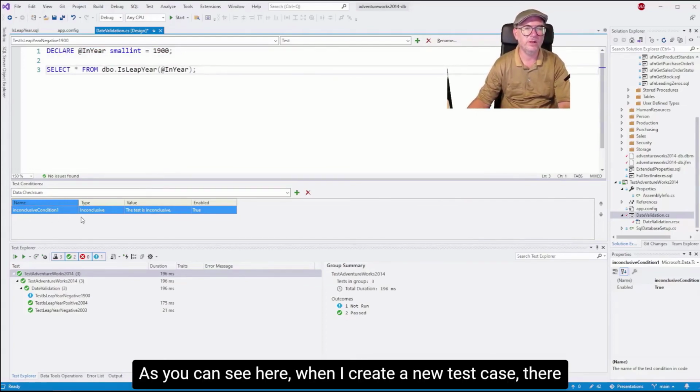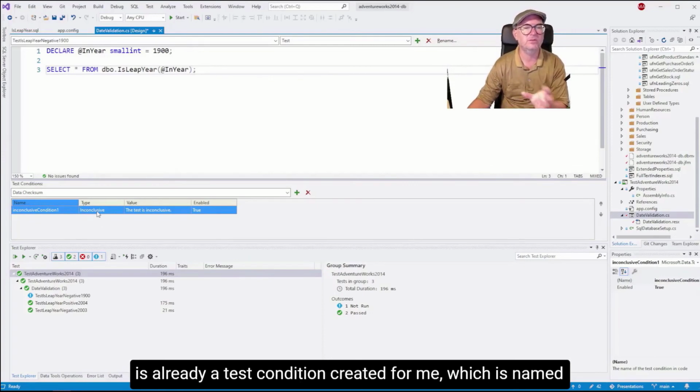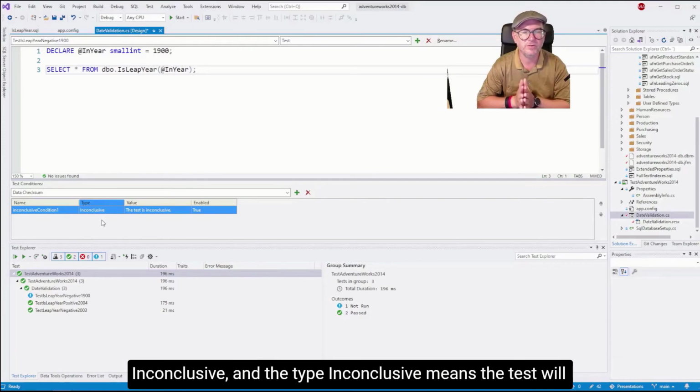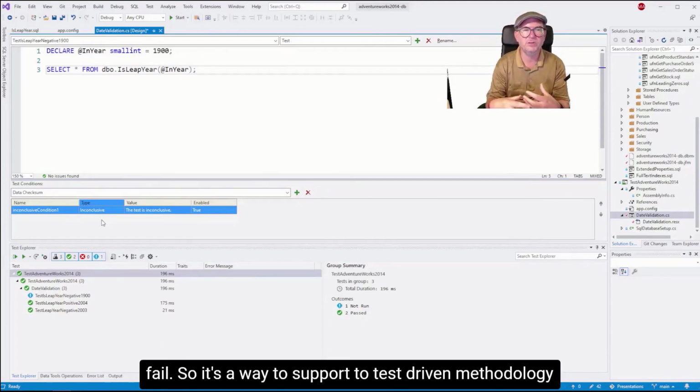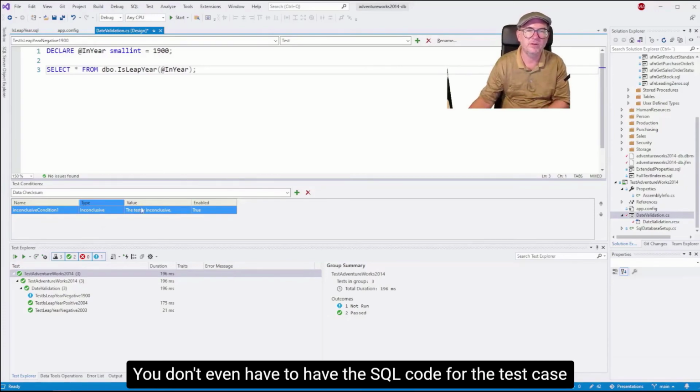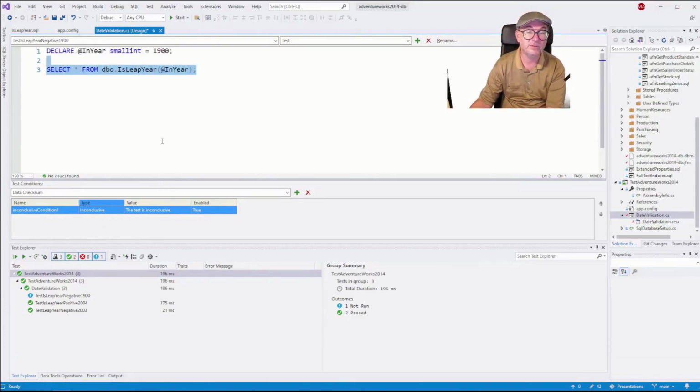As you can see here, when I create a new test case, there is already a test condition created for me, which is named inconclusive. And the type inconclusive means the test will fail. So it's a way to support the test-driven methodology, to fail the tests before you even have the objects created. You don't even have to have the SQL code for the test case in here.